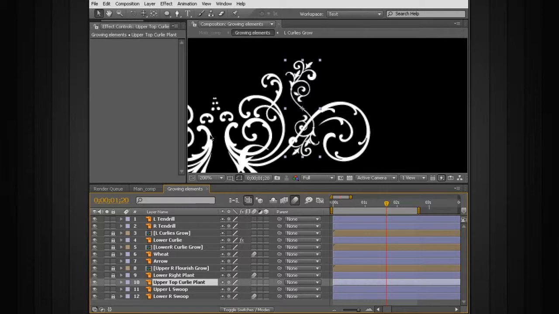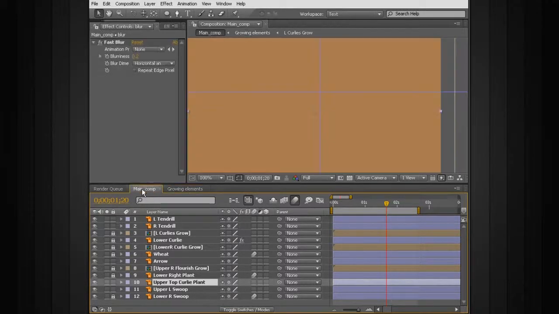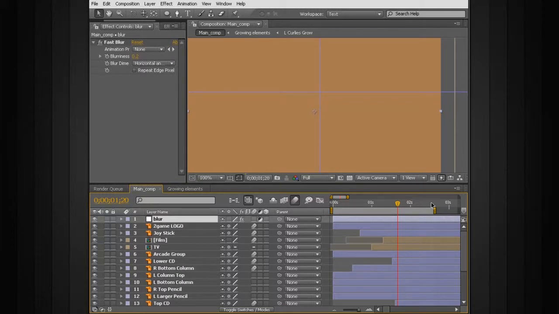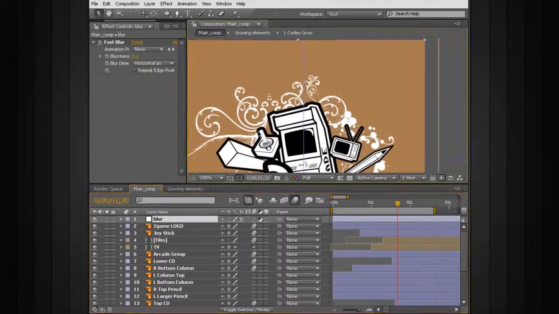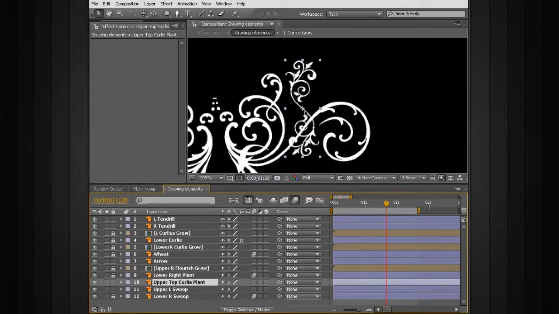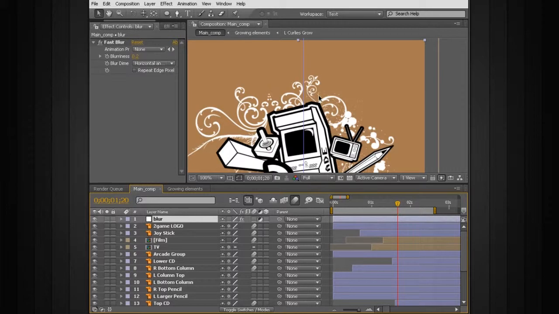And before we begin working on this, let's actually take a look at this in the context of the main comp. So let's just give this a second to load up. Okay, here we are. And we can see on the top that this plant is half covered by the arcade machine. So what we need to do is animate this top part growing out, and we can safely ignore this bottom part, considering that the arcade machine is one of the first objects that moves into place.